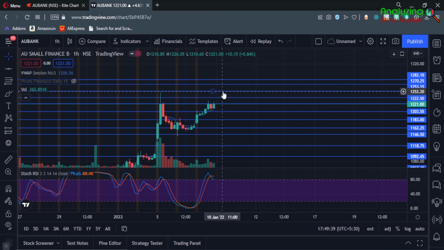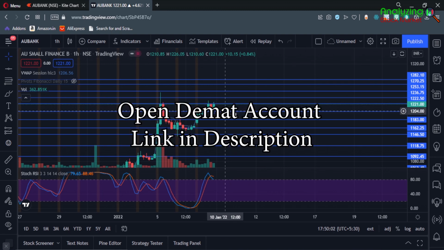So let's talk about my opinion. My opinion according to Friday's closing for Monday is negative, because here I can see a major resistance zone of 1221, which I think on Monday will also be a reason for the stock to fall. Sure, it is important to see the pre-open market so that we can make a better decision according to that data, but currently according to Friday's closing, my opinion is negative and we can see the stock closing in the no trading area. What is your opinion?